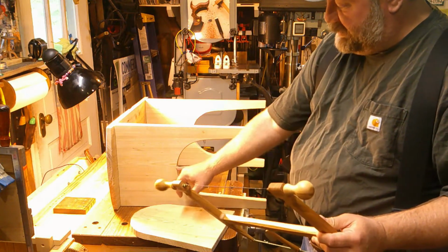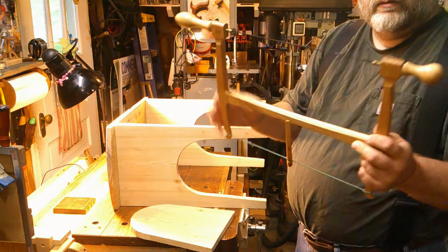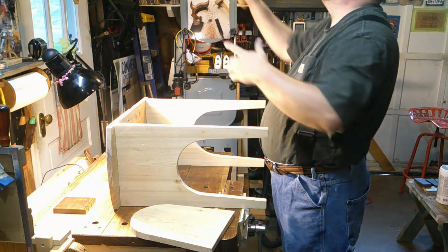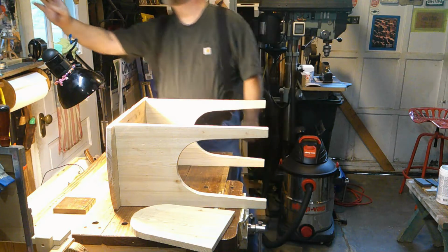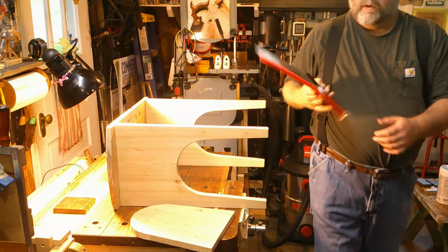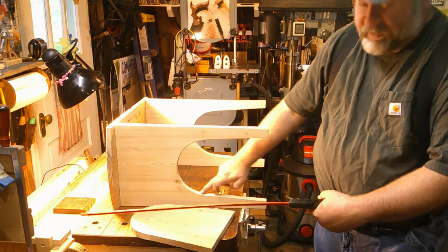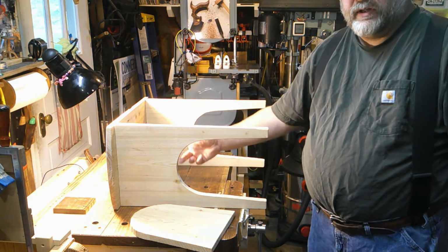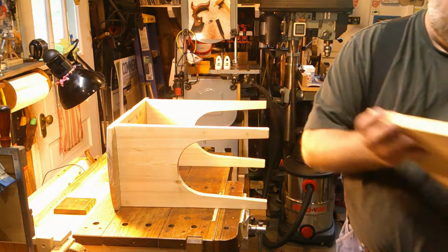I cut it from one side to the middle and then went to the other side and cut it back, because there's only so much room between the beam and the saw blade. That initial cut was cut with a rip saw. The rip saw cut the legs because those are straight down to this point, and then I was able to take the bow saw and continue the curve. Now all that is pretty rough, so there's a lot of cleaning up to do.